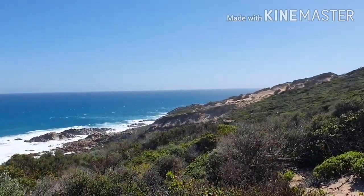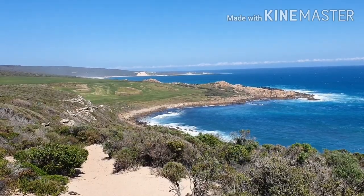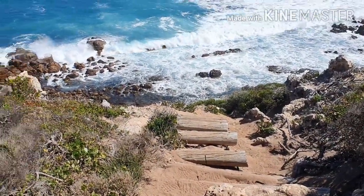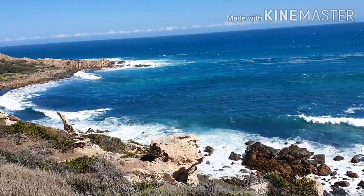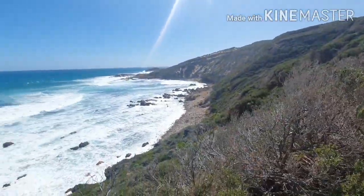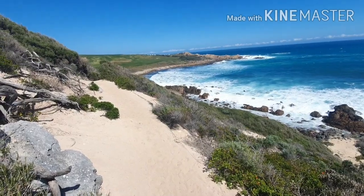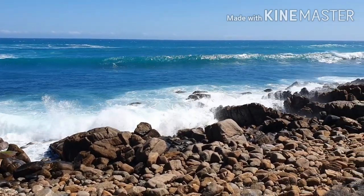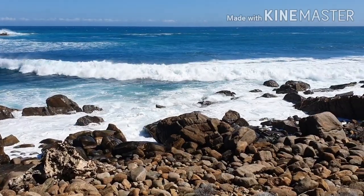Let's go down some serious rocky steps. Big group ahead of me, so I'm slowing down. There they go. I figure they'll keep the snakes away. Looks like more steps down. It looks like steps off the edge of the world, actually. Anyway, we'll see how we go. Okay, quite a few steps. I was counting, but I lost count. I'm not going back up to let you know how many there are. Still going down. Oh no. Don't you just love waves?